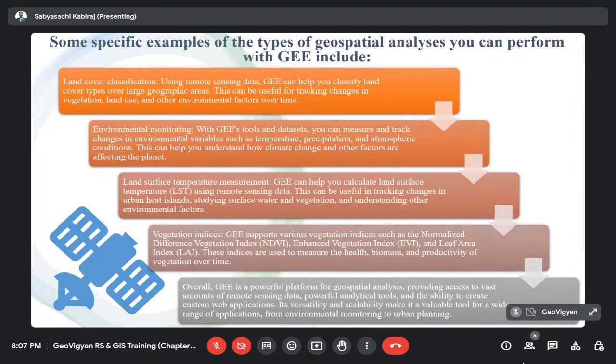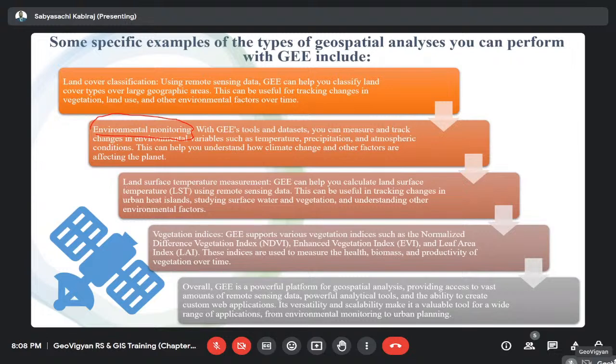The second one is environmental monitoring. We can do this as well. Here we have environment monitoring related data, for example, temperature, precipitation, and different kinds of gaseous data from Sentinel-5P. So we have different kinds of satellite data as well. Using those satellite data, we can monitor the environment in real time. So how changes happen, for example, what is the impact before Diwali, after Diwali, or during Diwali, like that we can analyze and do case studies. That also can be done in Earth Engine.